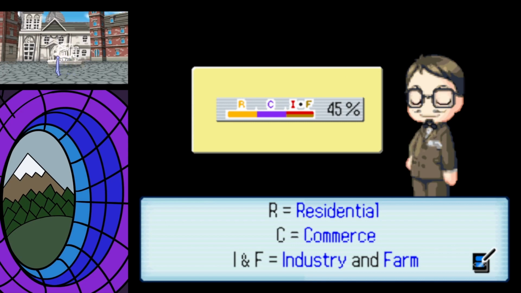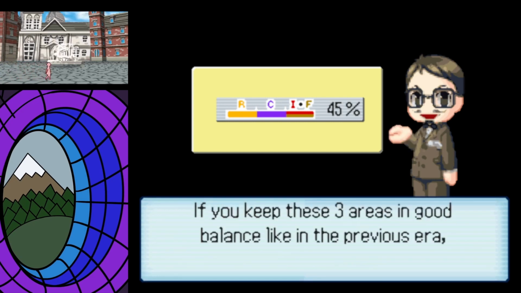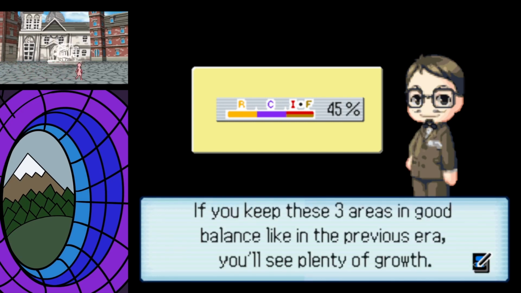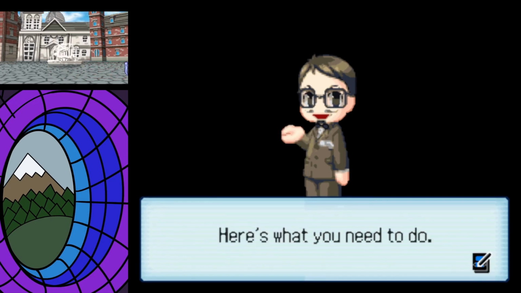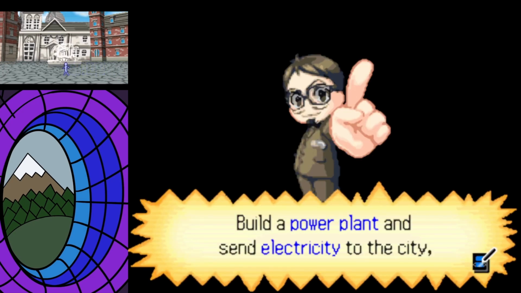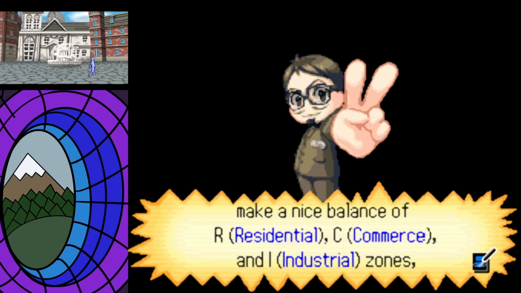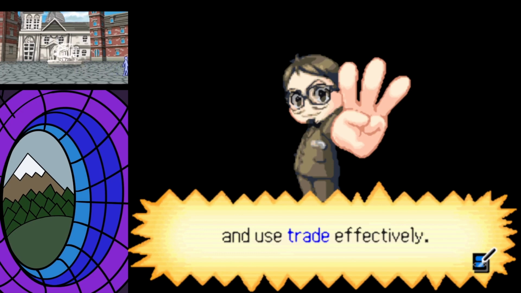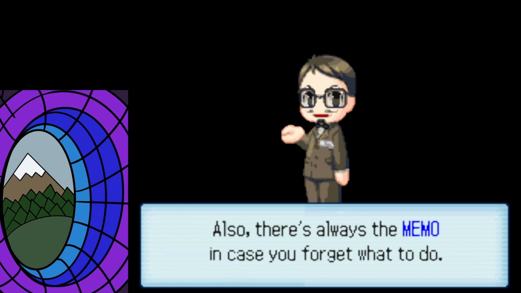Up RC and I and F. We got it. This one's right. The place that Sims produce goods. We keep these 3 areas in good balance, like the previous era. You'll see plenty of growth. We also have trade available to us in this age, just like in Age of Development Age, but in this era it actually can help you make money, but slow down your city's development. So we've got to build another power plant, balance RCI, and of course use trade again. If we take care of those 3 things, we'll make it through the European Industrial Age.